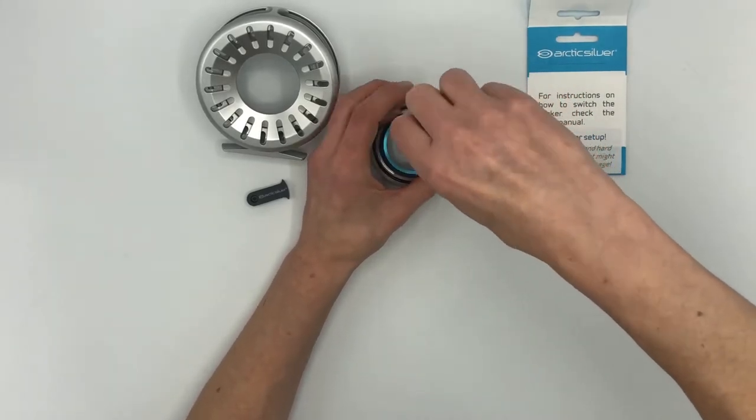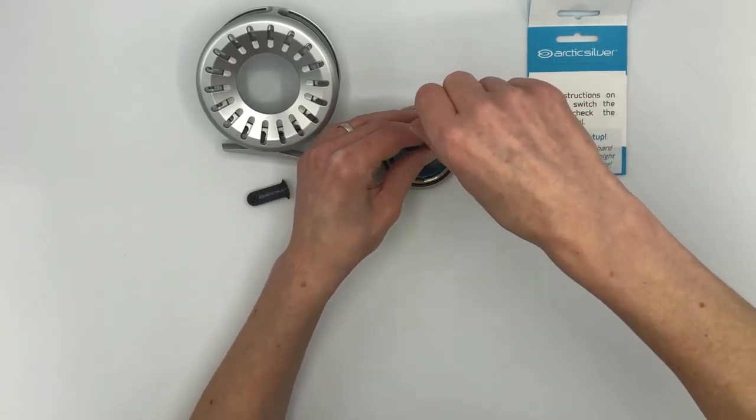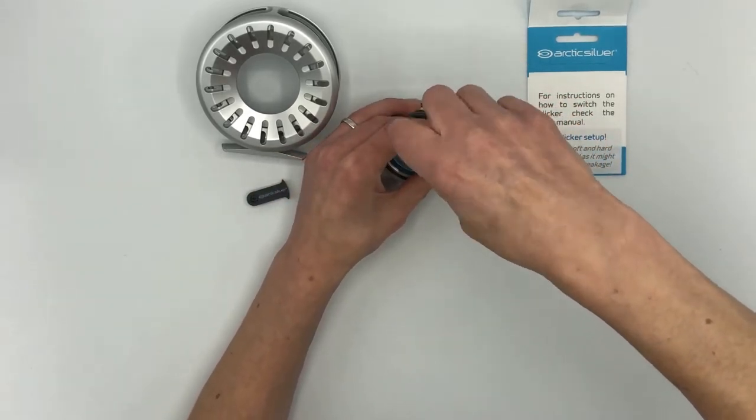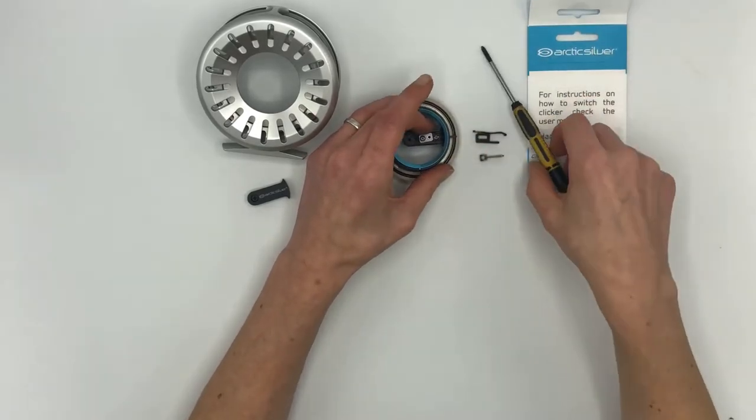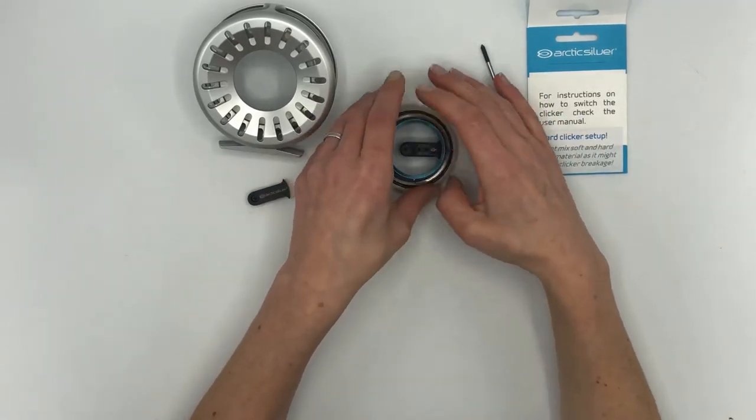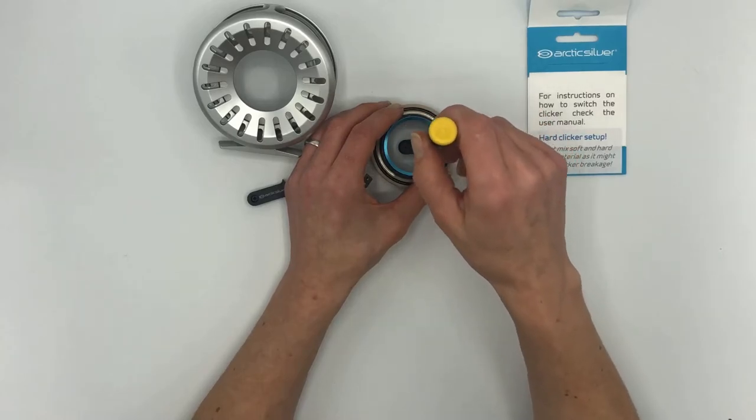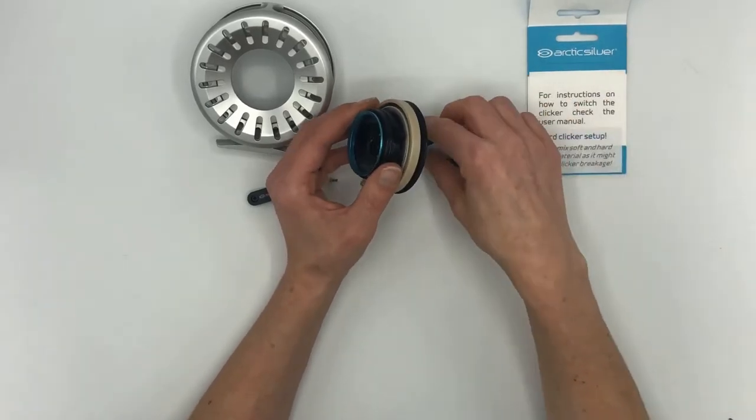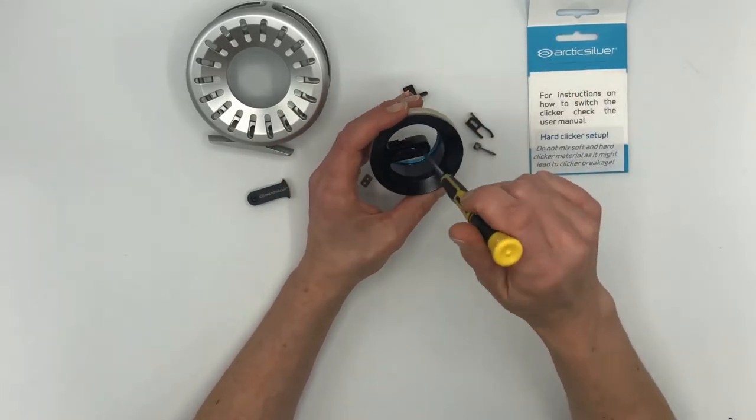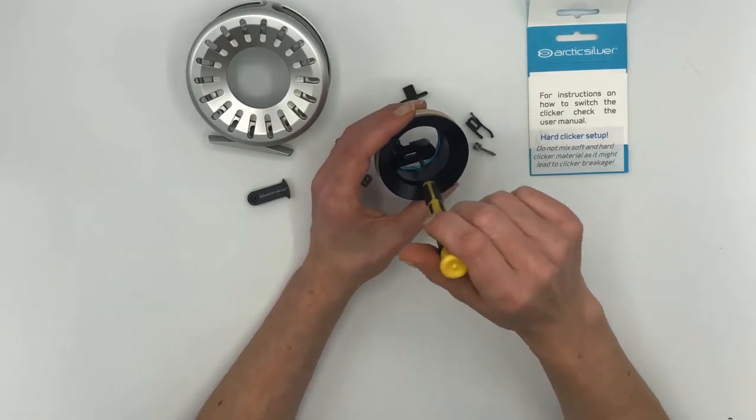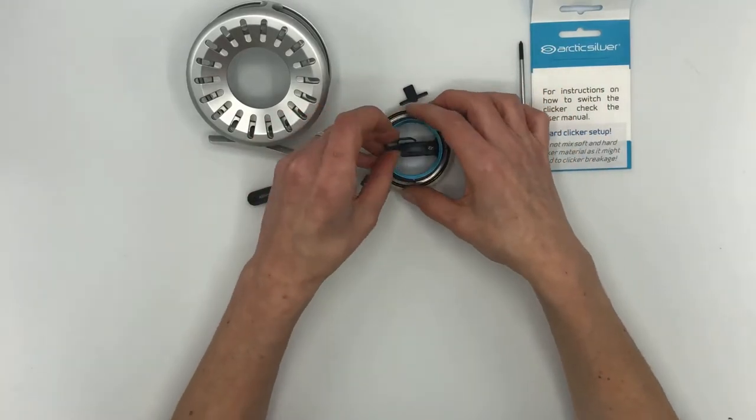Let's continue changing the retriever direction. Open these two screws. Then I usually use a screwdriver and just push a bit here which will make the slider come out. Then I just turn around, push carefully here, and the clicker guide is released.